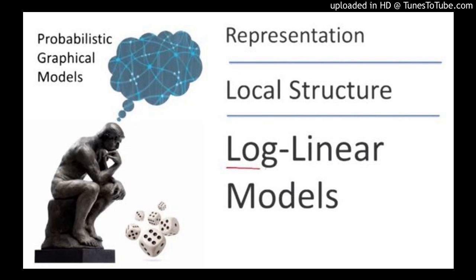So notice that 1 times 1 is the same as -1 times -1, so this really just looks at whether they have the same spin or different spins. And there's a parameter that looks at same or different. That's what this feature represents. And depending on the value of this parameter, if the parameter goes one way, we're going to favor systems where the atoms spin in the same direction. And if it's going in the opposite direction, you're going to favor atoms that spin in a different direction. Those are called ferromagnetic and antiferromagnetic.